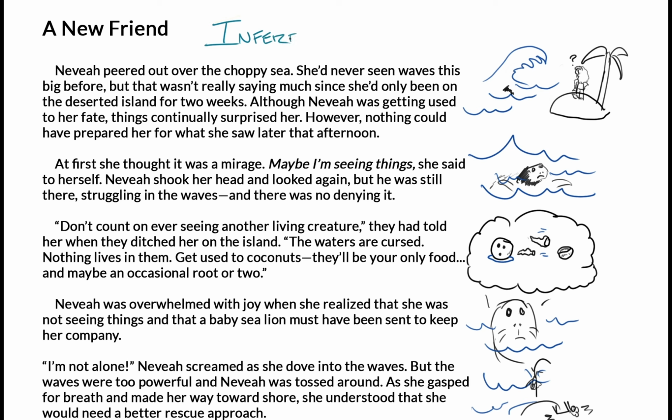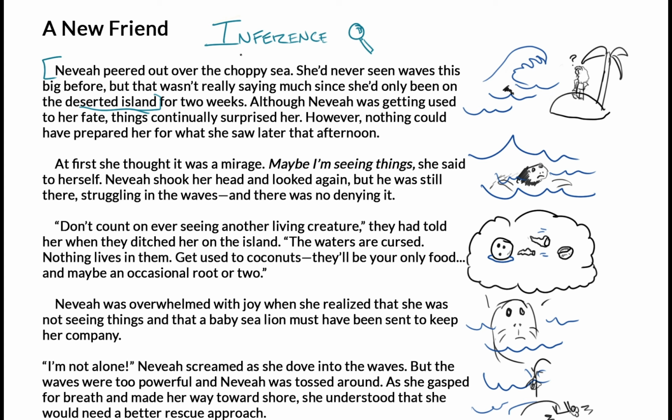Today we're going to be learning about the skill of inference, which is finding things in text that are not explicitly mentioned. Sometimes, what a story wants to tell us is right there. For example, the idea that Nevaeh is on a deserted island. That's explicit. But there are some other things where you need to read between the lines that are implied. They're implicit pieces of information. And we need to use our detective skills. We need to infer, to draw out that information from between the lines of what is explicitly being said.